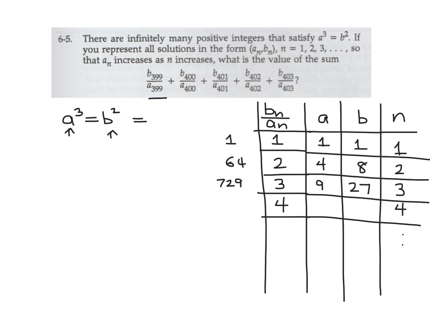So that means that this guy would be 399 plus 400 plus 401 plus 402 plus 403, like that. And I think when we add it up, we get 2005, and I'm confident that's the right answer, since 2005 is the year that this contest was held. I mean, it doesn't guarantee it's the right answer, but I'm pretty confident that it is. And it is, actually. I checked already.